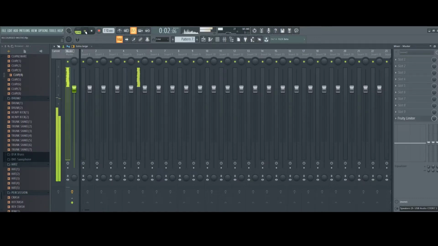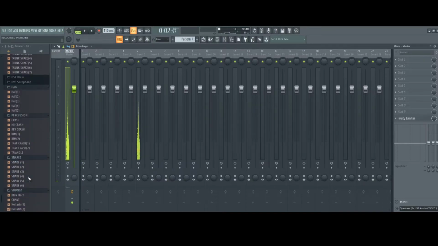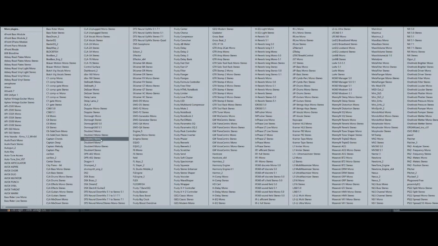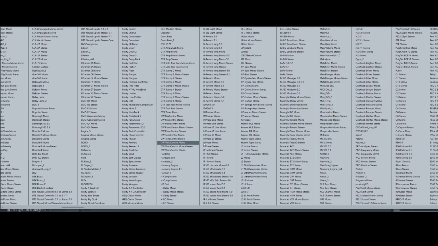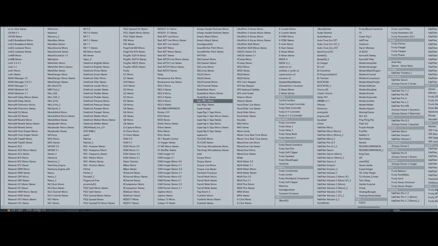So what I do is I go ahead and play it, and you can find the key to the beat by using Scalar. Let's find Scalar.